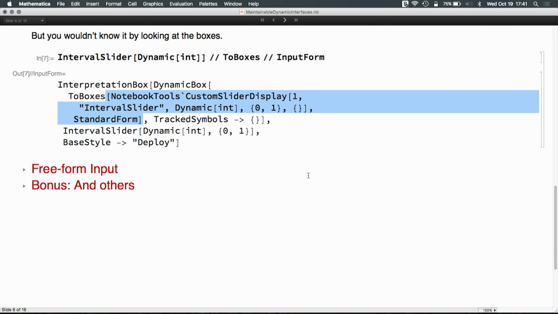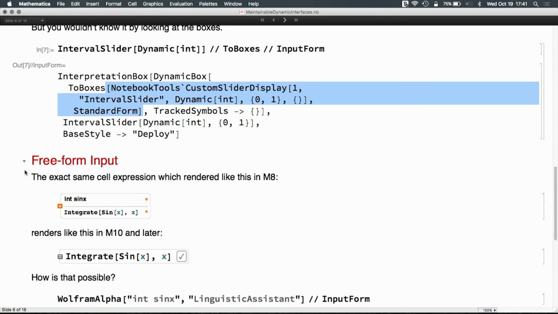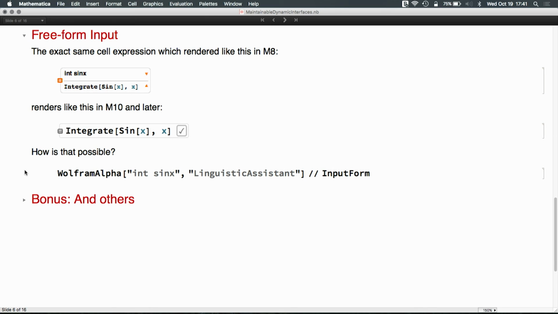You're noticing a pattern here, right? I'm trying to drive this home. We've used this for our freeform input, and this is a case where we've actually changed the display over time. When we first introduced control equal, the freeform input feature that goes off to Alpha to find a parse for some natural language piece of text, in version 8 it looked like this double-decker thing, where it would show you both the query on top and the parse that it resolved to on the bottom. We played with this all during the 8 cycle and decided, you know what, we don't really want this double-decker thing. We want a single-decker thing.